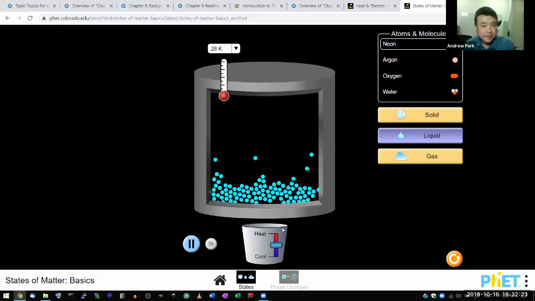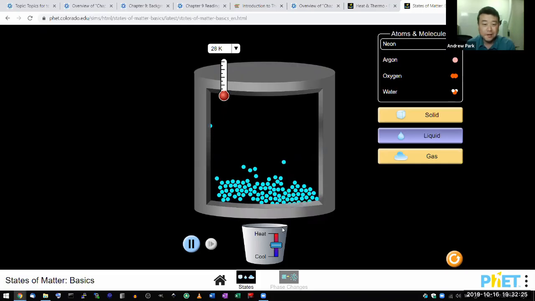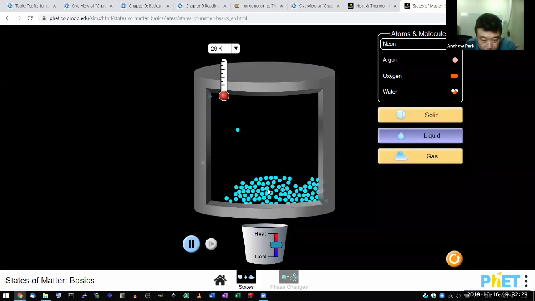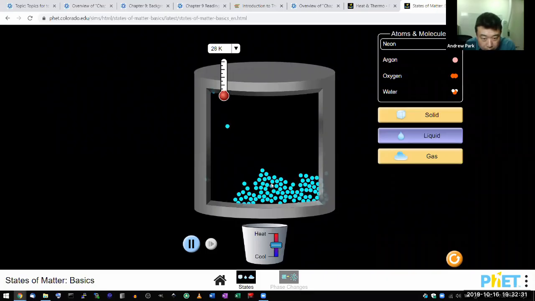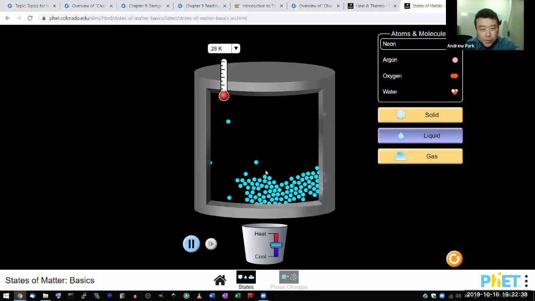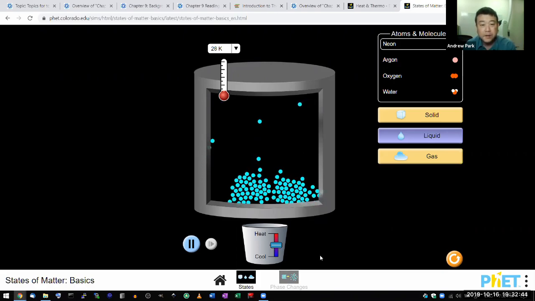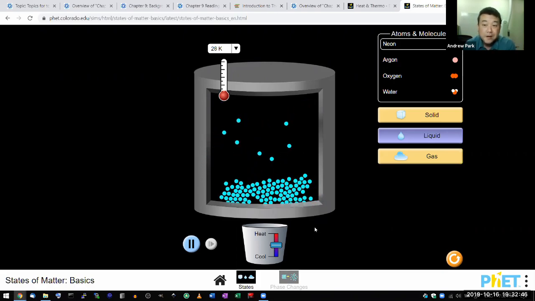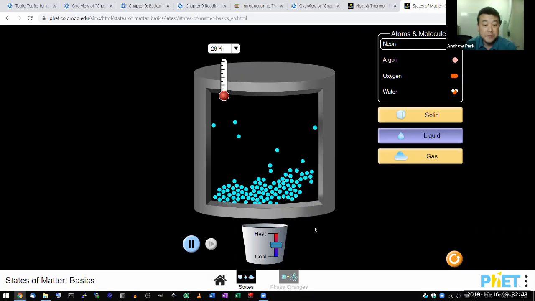And liquids are actually just as complicated as solids are. You can see why. If I wanted to follow this one atom of neon, it's constantly interacting with its neighbors. It's always colliding with its neighbors. So tracking this one neon atom in a liquid is a complicated business. So we don't do it.